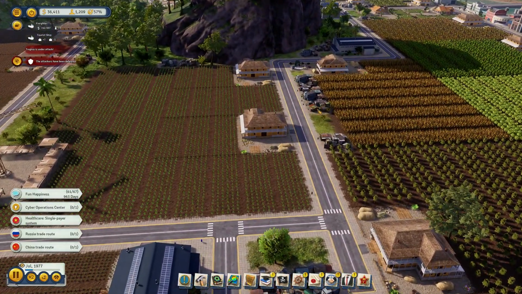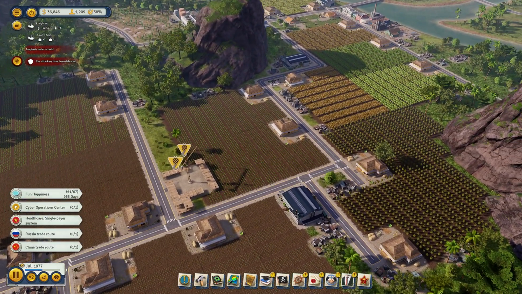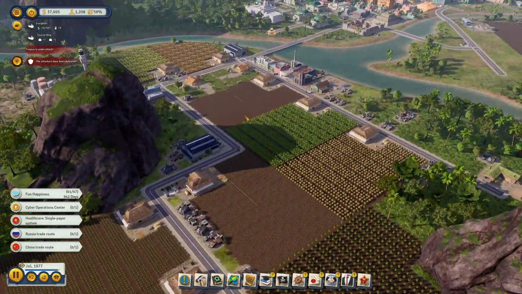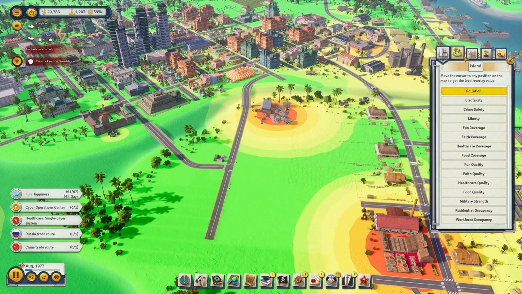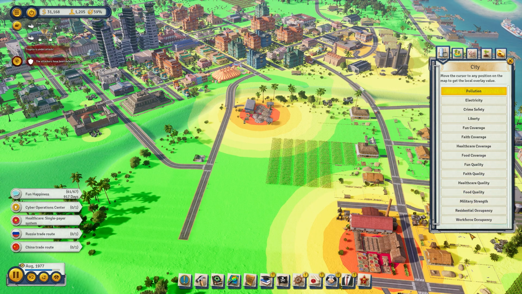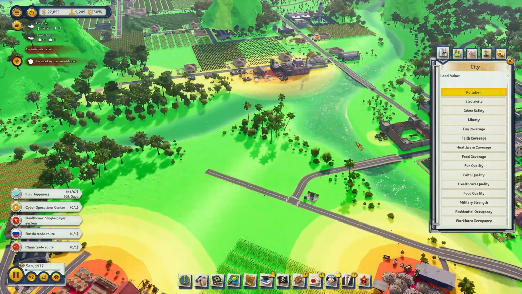And look at that, the workers are already starting to live here. That should change with a metro station though. There's an overlay that shows me the coverage of that. Liberty, healthcare, food, something with transport. No, it doesn't look like it.